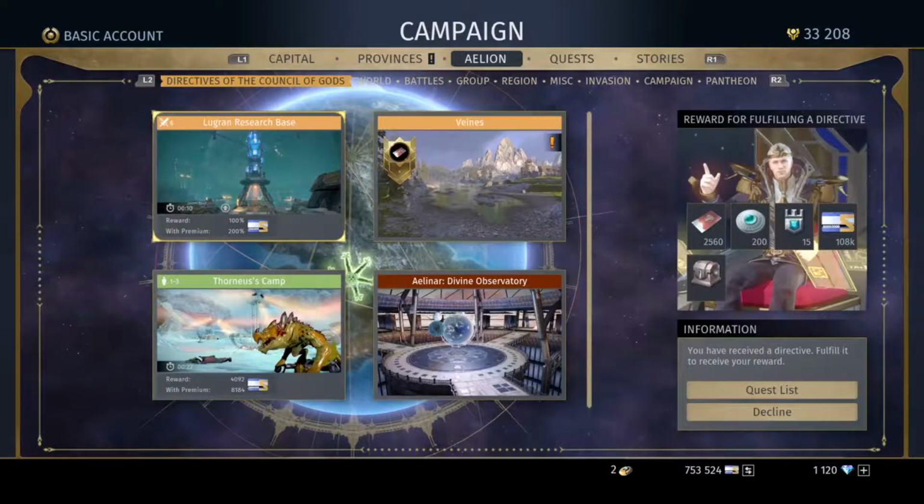Gems in this game is, I wouldn't say easy to get, but it takes a little minute to get. You can get them if you really grind for it. Depending on how your directives are looking, if you do all four directives every day, then you gotta wait till the next day to get them.